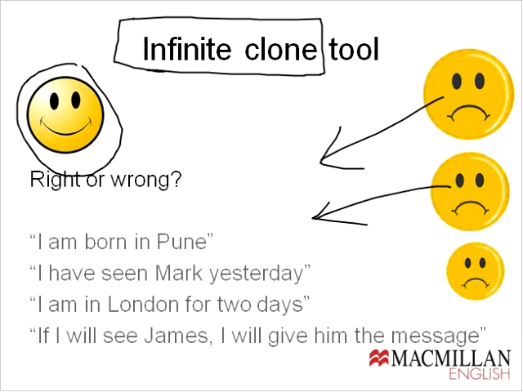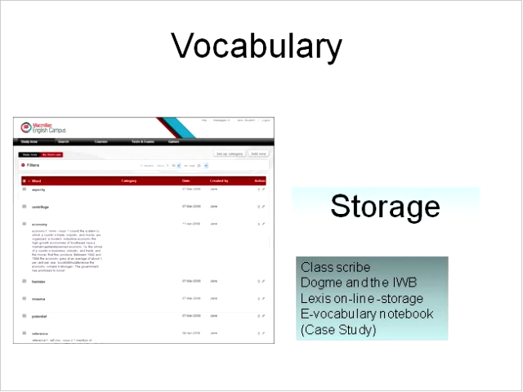So I think again, just typing in some mistakes that students make, and then asking students to come out to the front and drag down the face to whether they think it's correct. Hopefully we'll have somebody say, oh, I'm in London for 2 days. No, that's wrong, because I mean I've been in London for 2 days, and they might go up and drag a different face down, so that the teacher is just involved in discussion with the learners about accuracy.